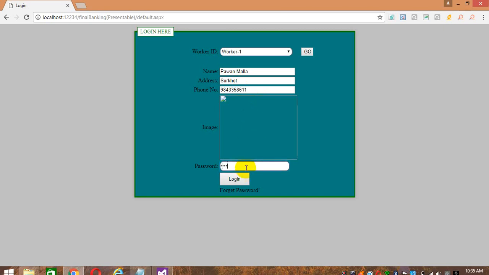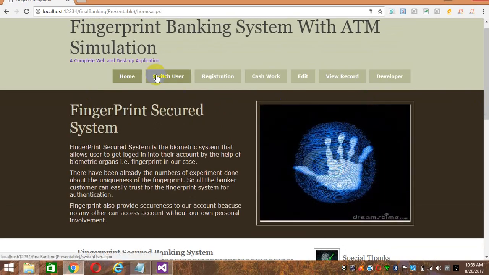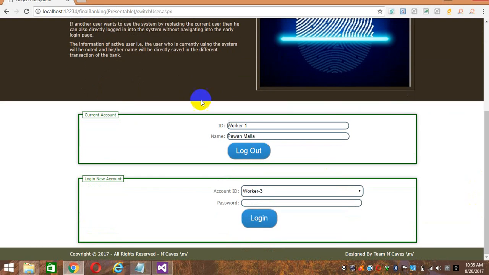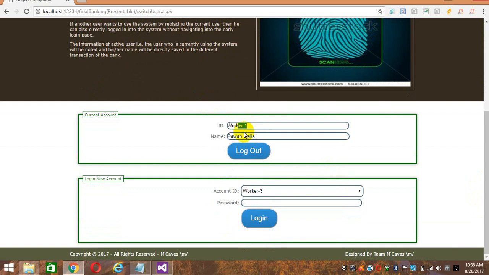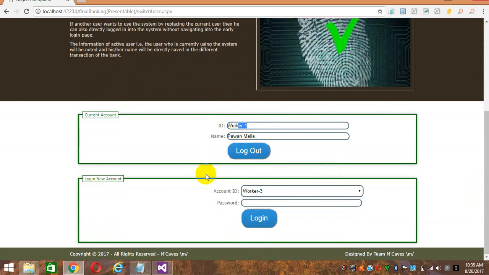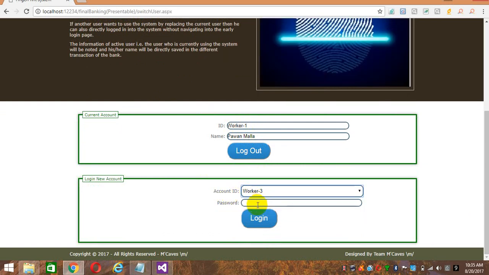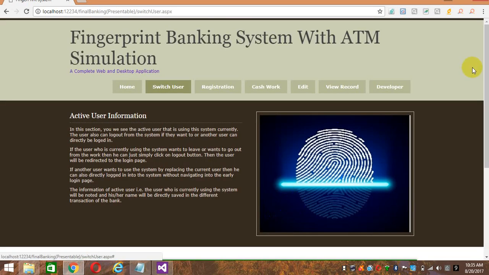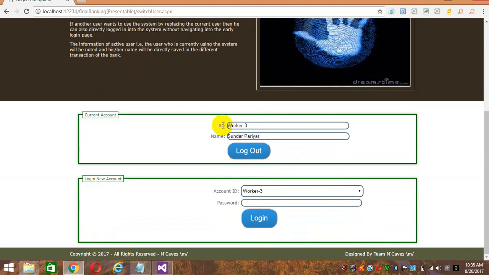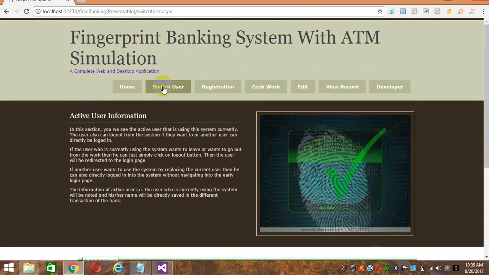And if I enter the password of the worker ID 1 and click login button, then also I will be redirected here. And on the switch user part, if you see here now, yeah, the worker ID 1 has been changed, meaning whichever worker ID is currently active, that worker ID name will be displayed here. And again, now we see this part, the worker ID account. Suppose I click on worker ID 3 and give the password for worker ID 3, which is 3456, and click on the login button, then the page is redirected. And if you see here, now the worker ID is changed back again to worker ID 3. This is the section for the current switch user part.